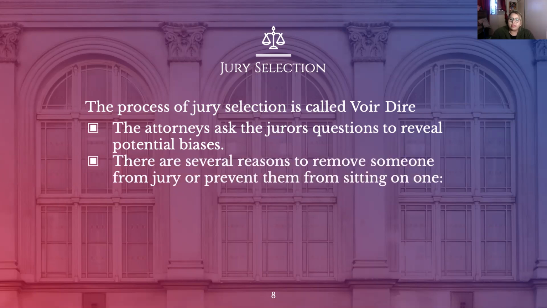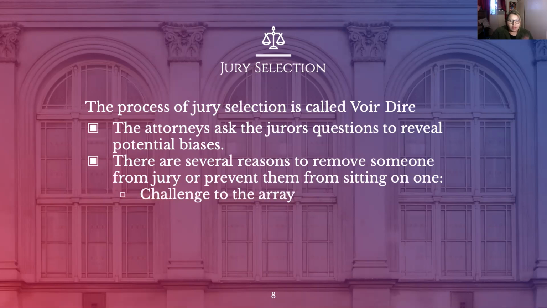There are several reasons that attorneys can use to remove potential jurors from the jury. There are three challenges that I'm going to talk about today. Like I was saying, an attorney wants jurors who are going to side with them and who will benefit their client or their case. So they are going to try their very best to keep the jurors that will benefit them, and when they want to get rid of particular jurors, they use one of the three challenges.